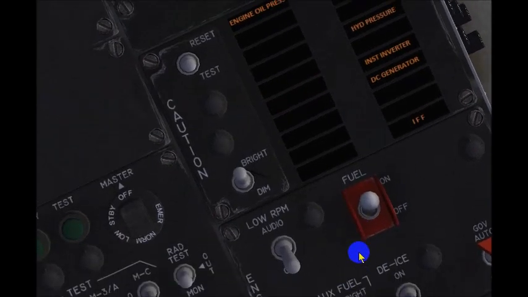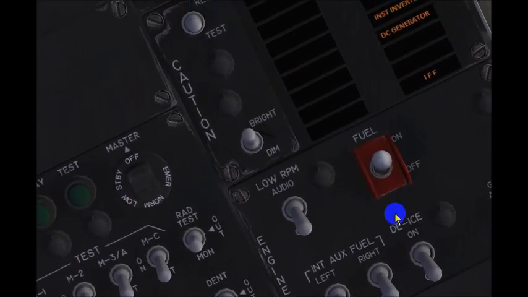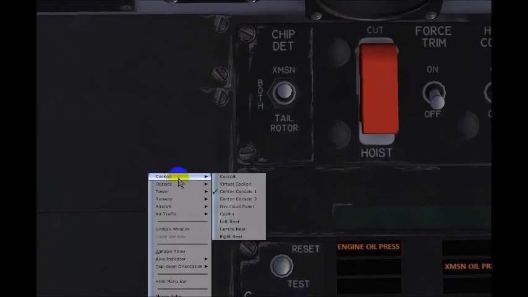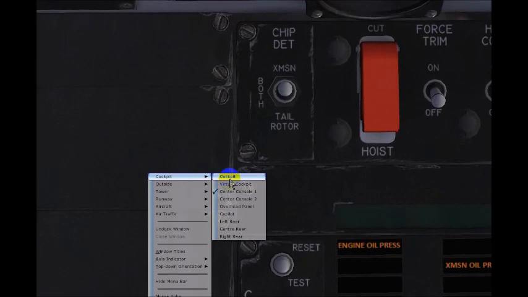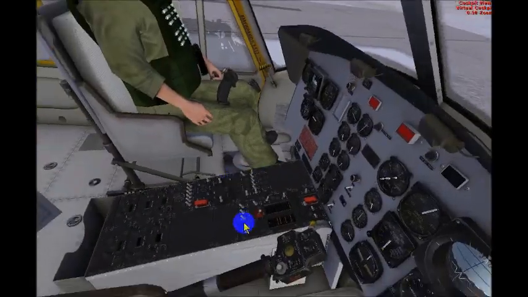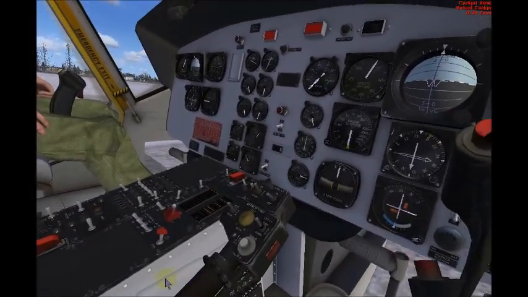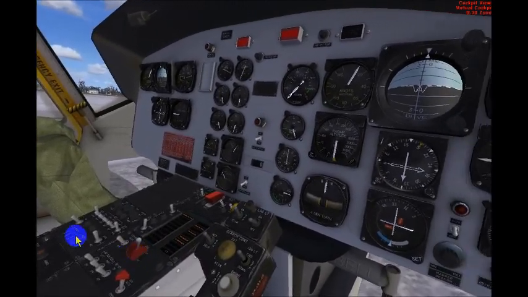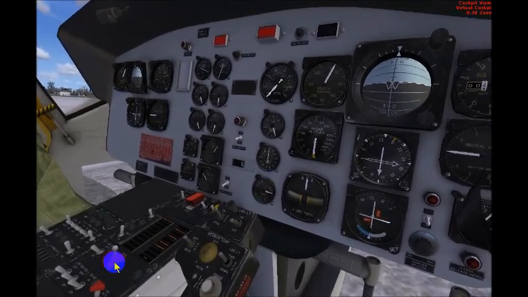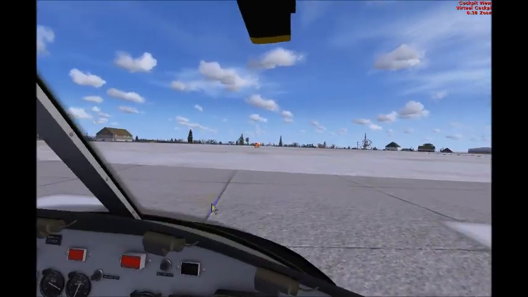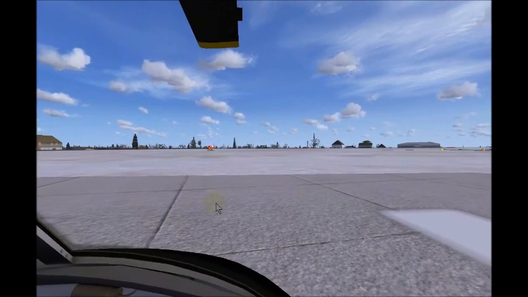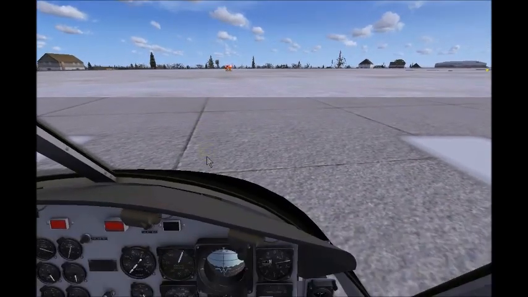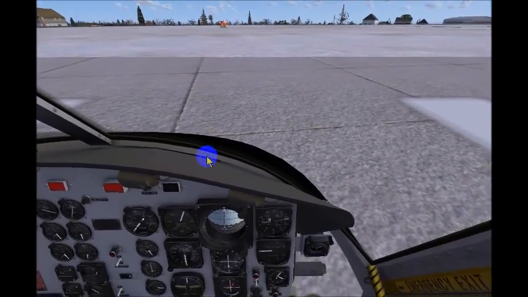All right. This switch is also guarded. Okay, you can't really see the guards. If we go to a side view, virtual cockpit. All right. So if we go to a side view, we can see that, at night, if we were feeling around on this panel, this is not a switch that we would want to be playing with. Okay, we don't want to inadvertently knock it off, because then we would not be pumping fuel to the engine, and that would result in a really bad day.